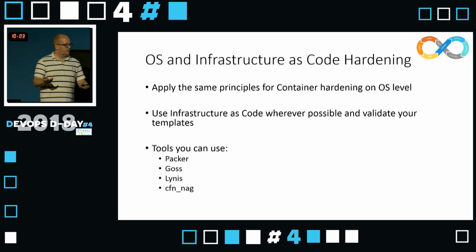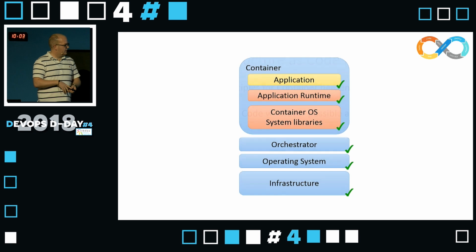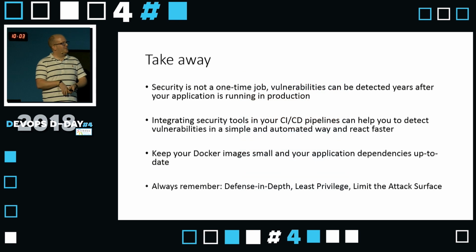So, when we have that done, we can make an arrow at all of our layers. I don't want to say that we are entirely secure, but at least we know now what and where we are deploying, and we have control over our environment, and this is actually important. For sure, you have some more jobs to do for your security afterwards, but at least you have more confidence.